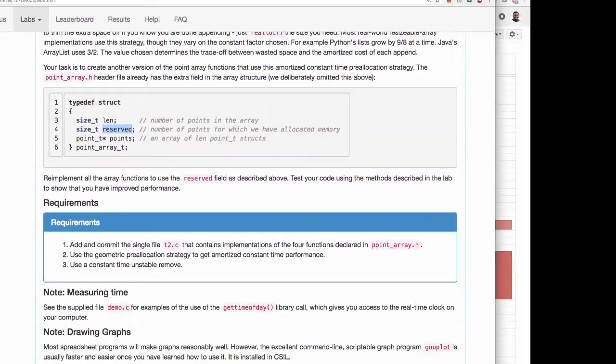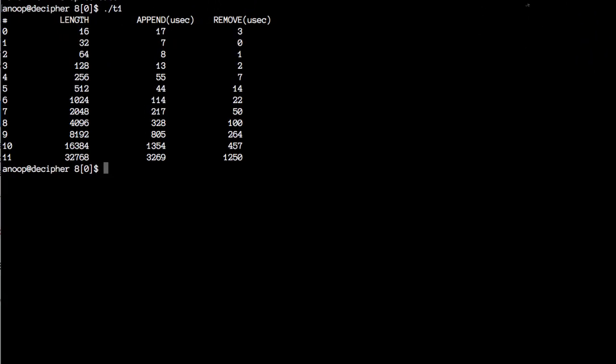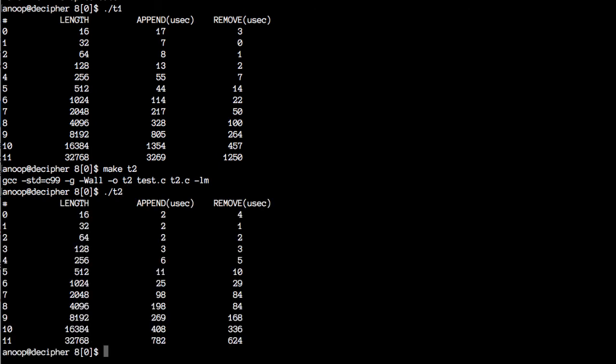And I'll show you how it runs as well. So if I do make T2, and if you remember, T1 was already fast, T0 was considerably slower. So if I run T2, it's even faster. It's an order of magnitude faster than T1.